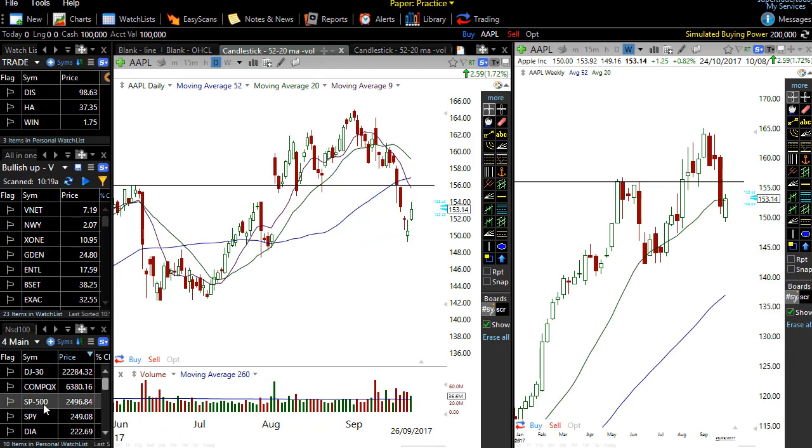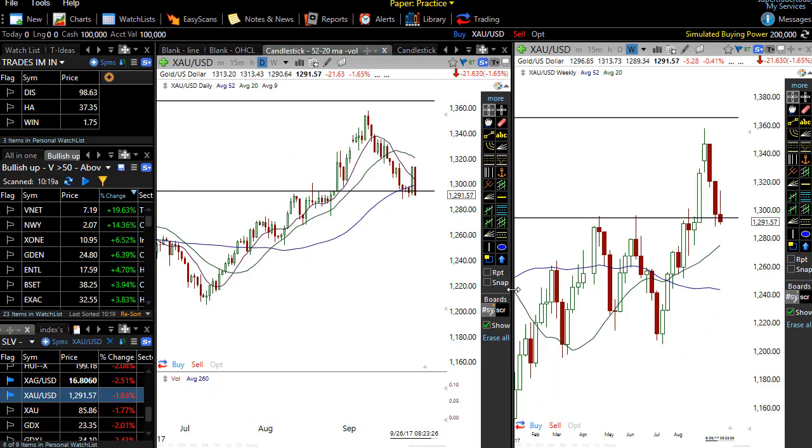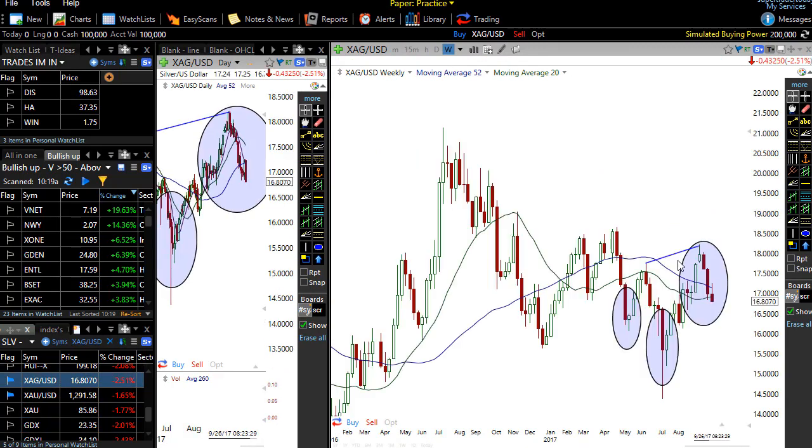Plus also with silver and gold, guys. One thing you want to understand with silver and gold is not to be too worried about that sell-off today. If you're long-term buy and hold, you want to keep an eye on the long-term chart, so the weekly chart. Even though we had a big sell-off in gold today, and also a big sell-off in silver, that tells me, guys, that nothing has really changed, okay? Meaning we're still making this higher high in this market through here.